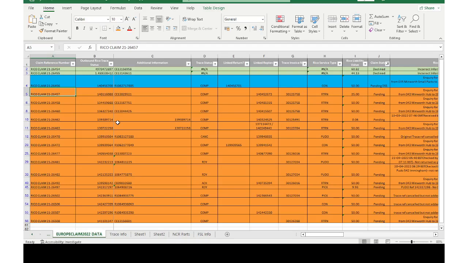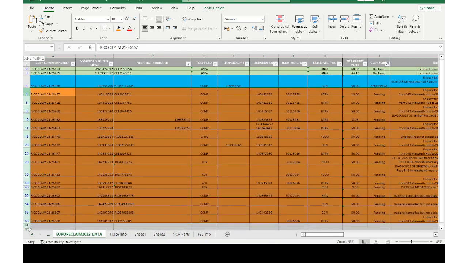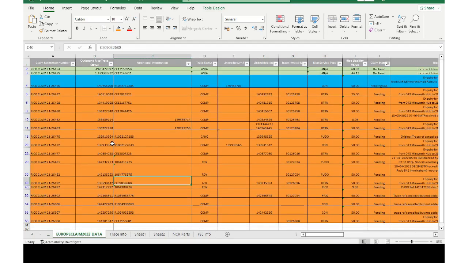as of May 2023. Now, the file itself is color coded, where we have green, we have claim status declined. That means that the team has already been able to locate the part, probably by checking trace scans. We have color code blue, which means that the part has been found in distress. And then we have color code orange, which means that it is pending further investigation.